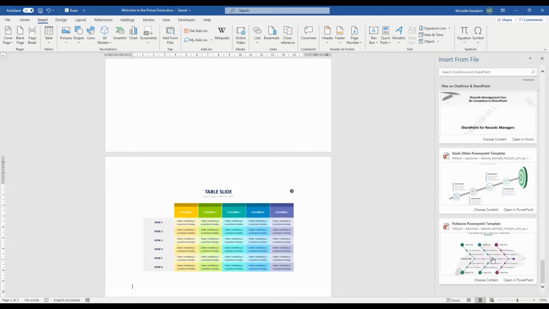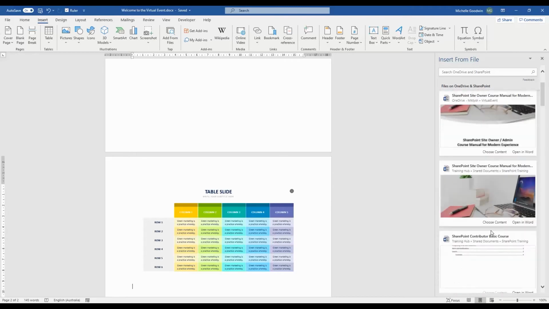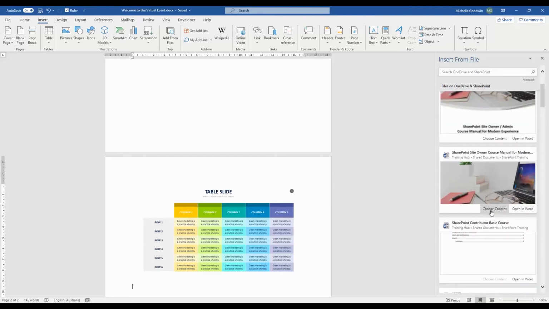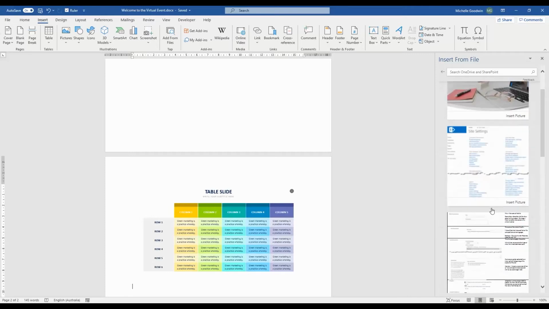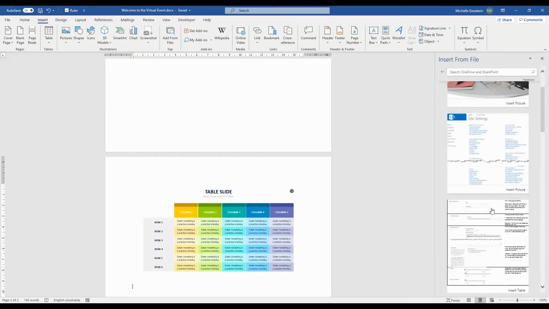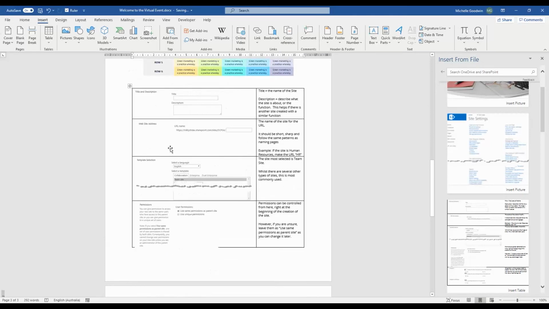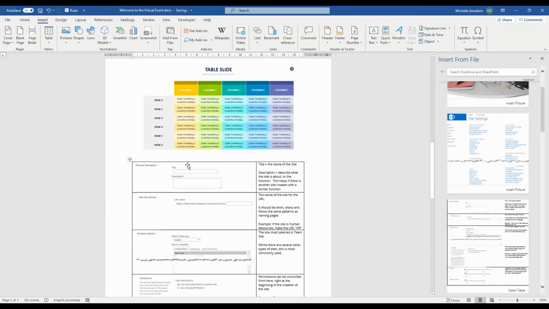See, again, I've done a lot of this with PowerPoint. Let's go up to our Word document, shall we? Go to choosing my content. And let's say I had a table, this here, I can insert it. Selecting it, see it says insert table. It has inserted the table as it stands from Word in another document into my existing document.